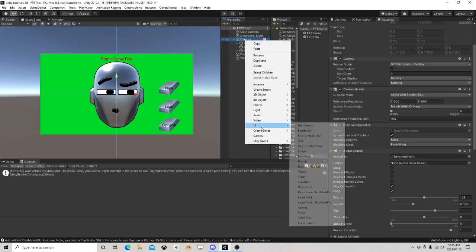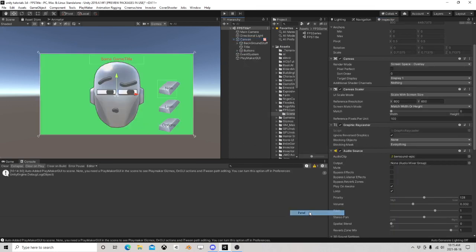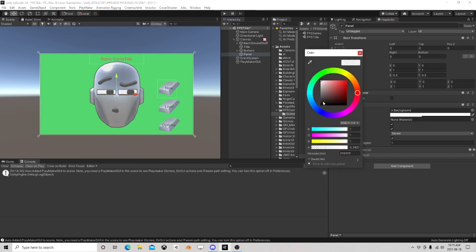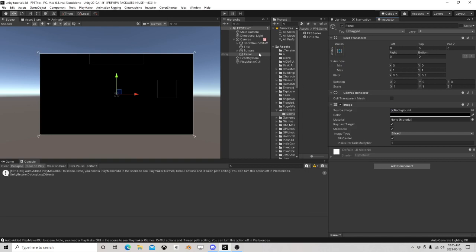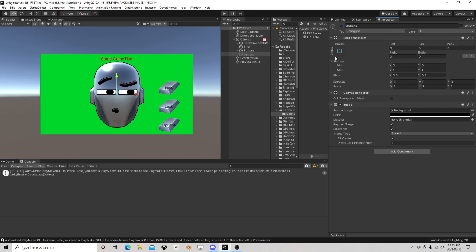Let's do another panel. Maybe we'll make this one black. Bring its alpha way up. Give that options. Okay.